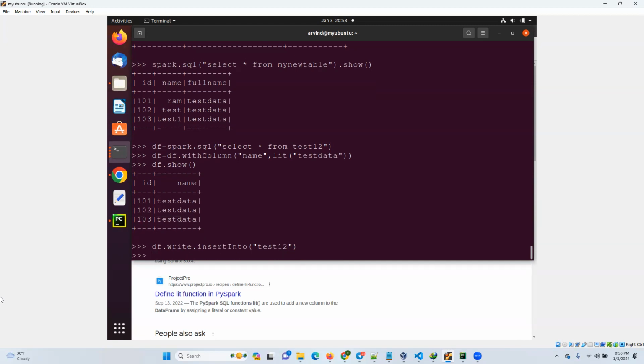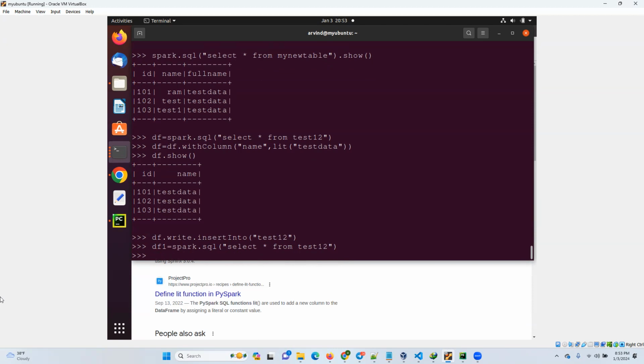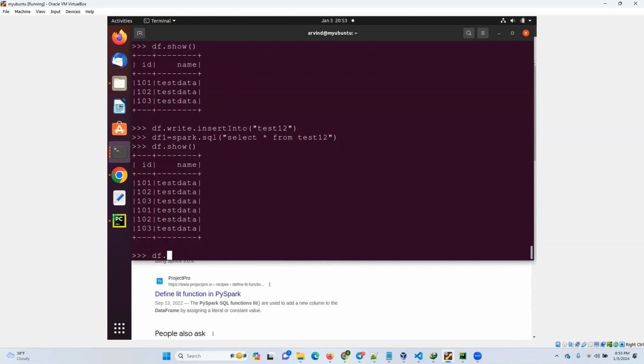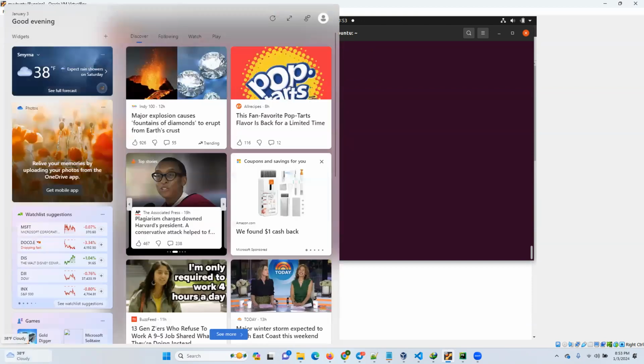Now again I do the select from test12, but I'm giving a different df1 so that I can check what my df1 is now. So my df is this and df1 is this.